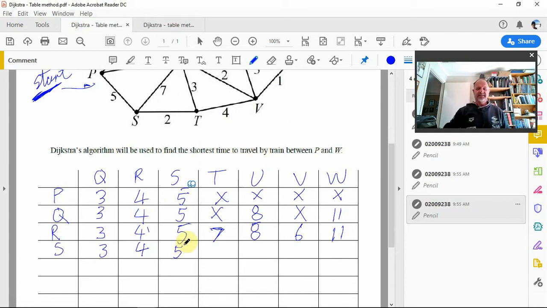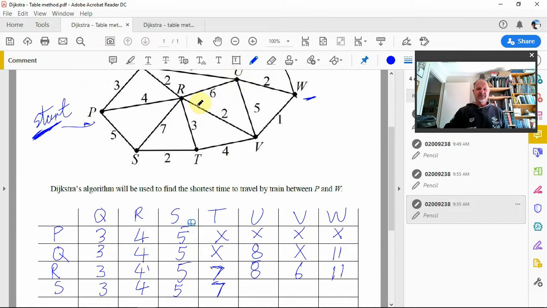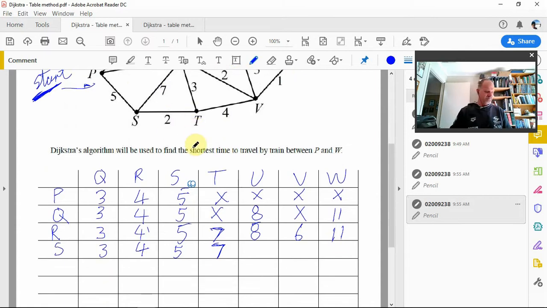All right, S to T is 2. We're at S, which is 5. 5 plus 2 is 7, so that's still the same. So it looks like there's 2 pathways here. Not that we need to worry about that. We'll worry about the pathways later when we get to the end and we're trying to figure it out. All right, so we're at S to U. We can't get directly to U here, so we've still got our 8 from there. S, we can't get to V, so we've still got our 6 here, and we can't get directly to W, so we've still got our 11.